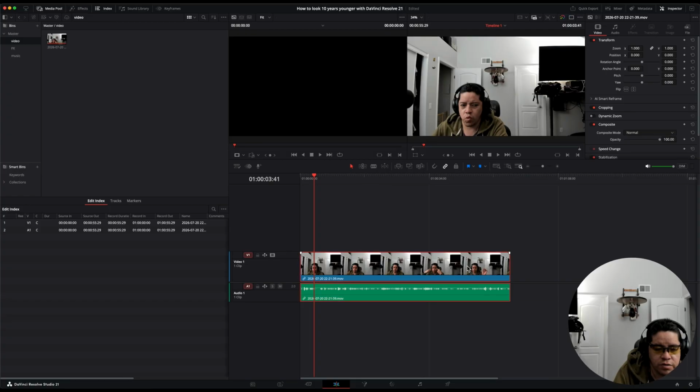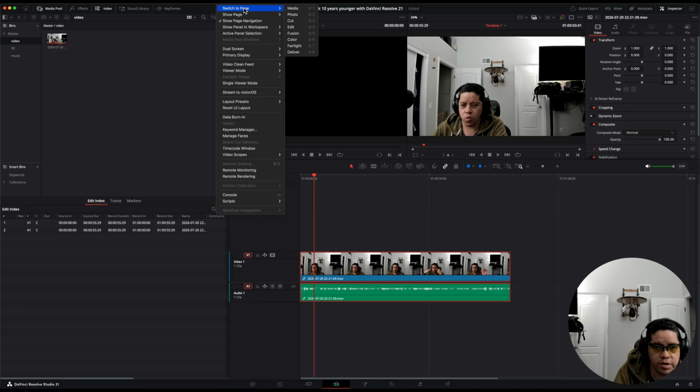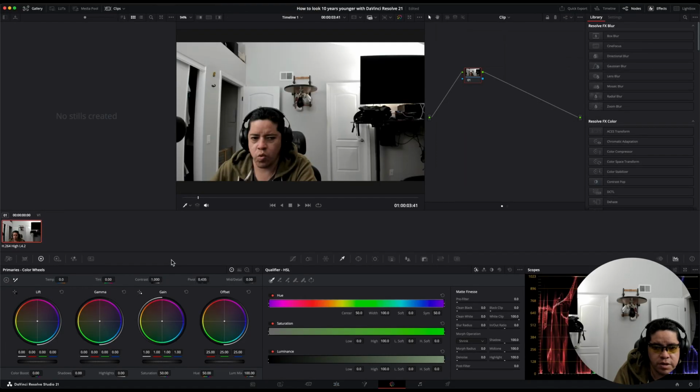So when we select it and go to the color page, which a lot of people are afraid of, all we're trying to show is that we have one clip, one video. So we click on it.